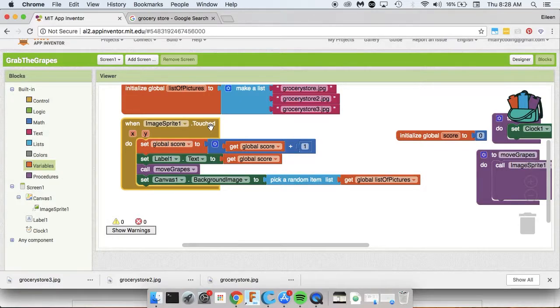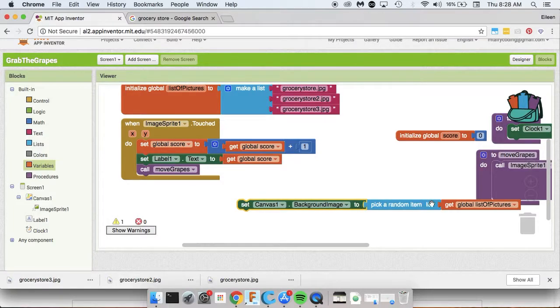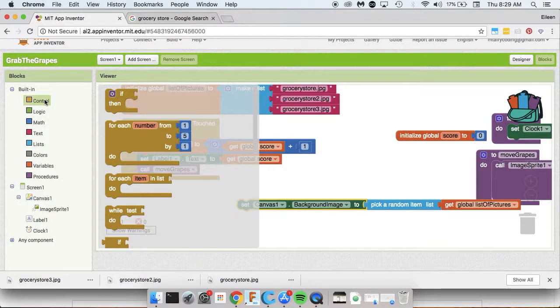What if I don't want it to change every time? What if I just want it to pick a random one when the game starts? I still need these blocks. These blocks tell it to set the canvas to show a random picture. But I don't want to put them here. I want to put them in a block that means when the game first starts. And this is how I do that.